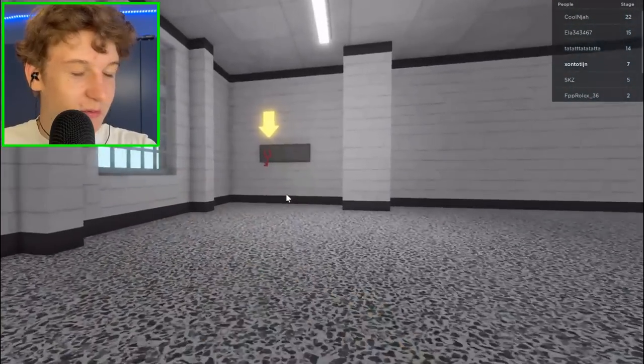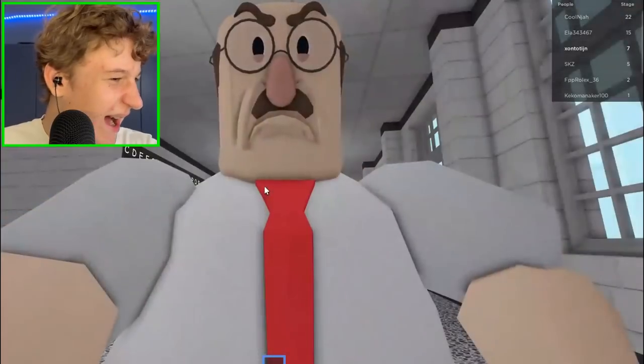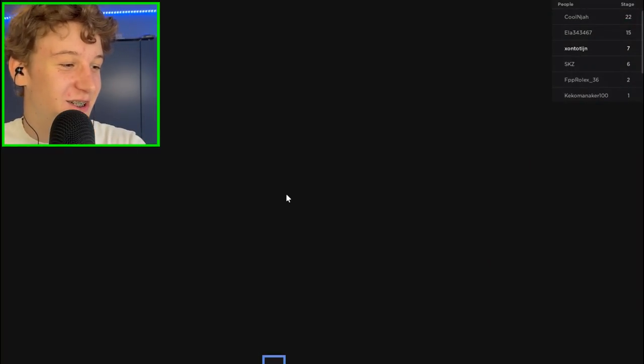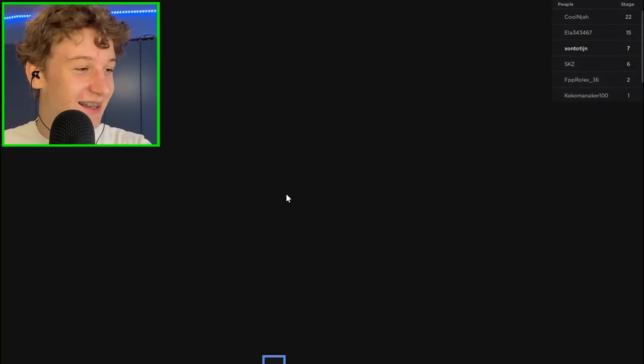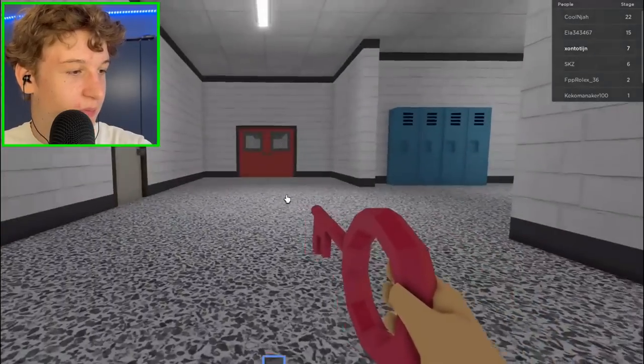Okay. We have the key, we found the key. I have to pick it up really quick. Pick it up. Shoot. Oh, but we have the key, I think, so that's good. Yeah, we do, so I just have to push one and find that.